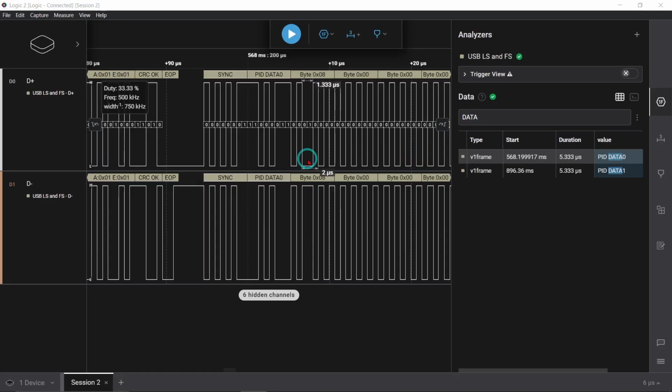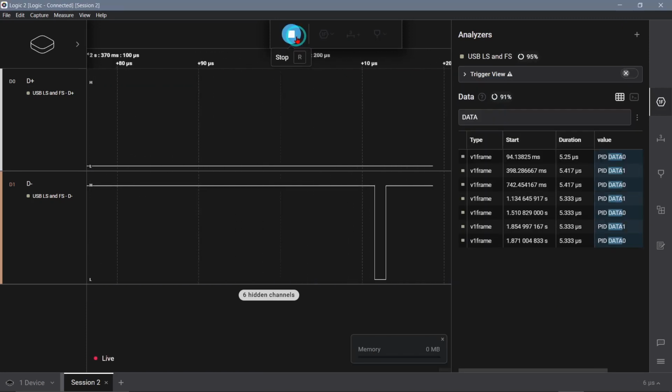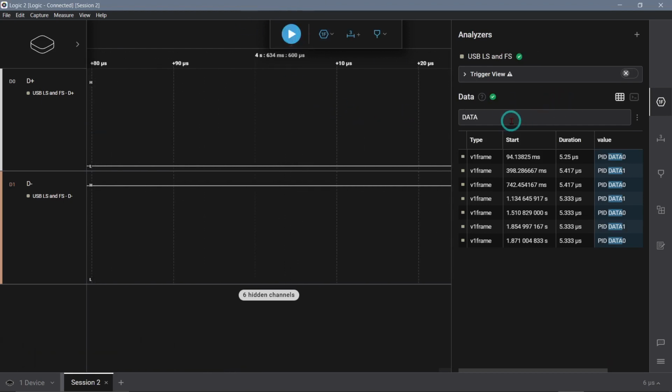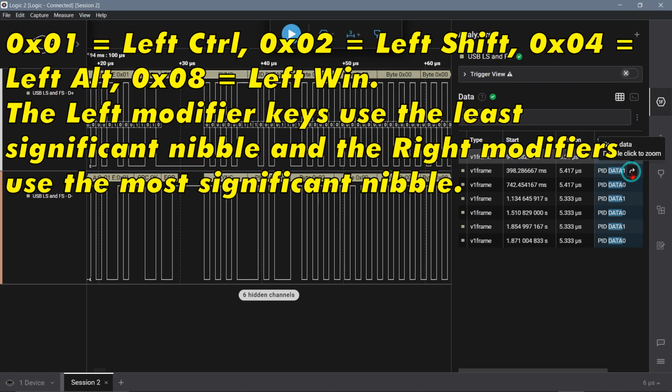So if I hold all of them, Control, Win, Alt and Shift, all four of them down, what do we get? So we got 2, that is Shift.